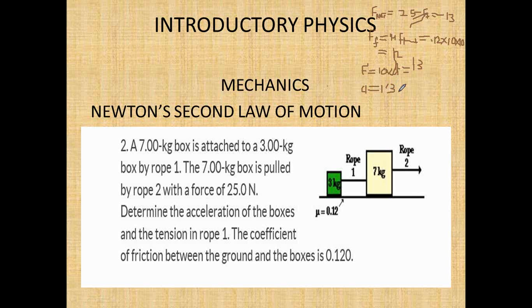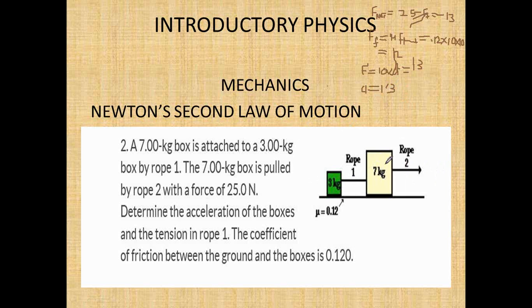So we know the acceleration, right? Now you want to find the tension in this rope, because this big box is pulling on this small box with a rope. So there's going to be a tension. Remember, this force is pulling the box this way. The tension in this rope is going to pull it in the opposite direction.